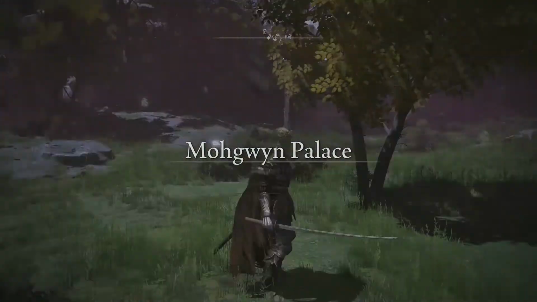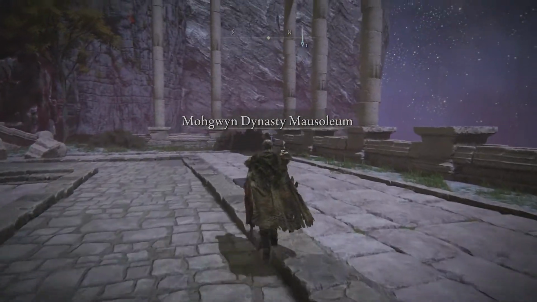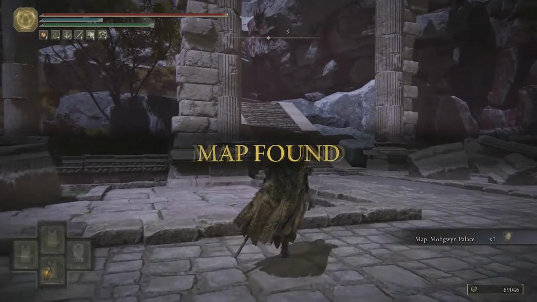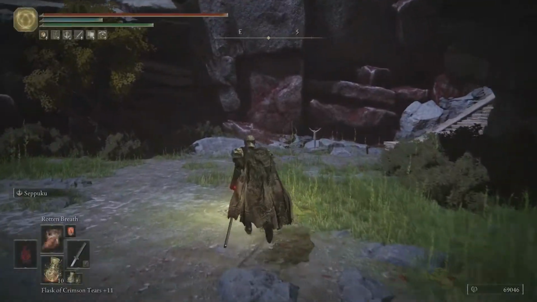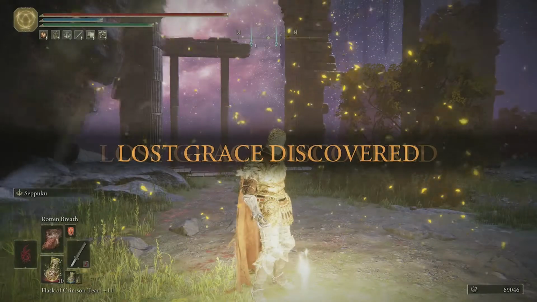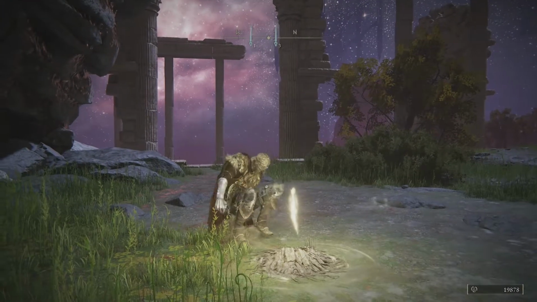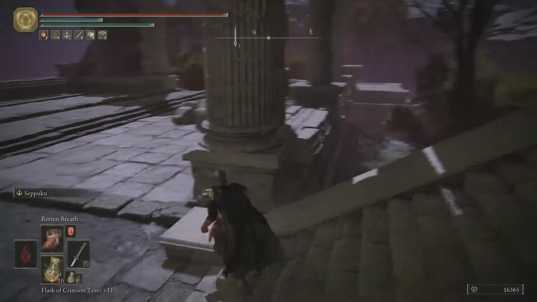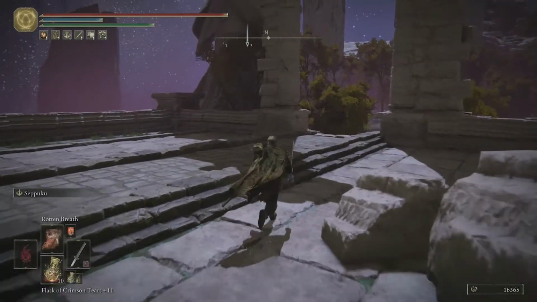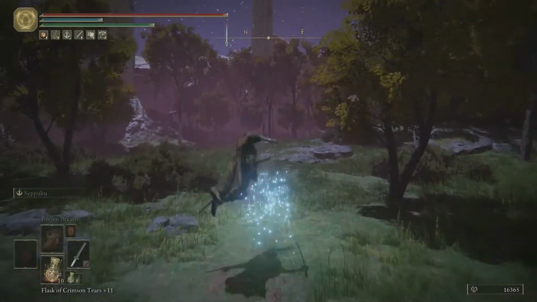Boom, we made it. Mohgwyn Palace. So, this is a very high-level area. That's the map. Now, despite it being a high-level area, we should be able to get what we want. Hopefully, I can put one more point into my experience here. Confirm. Now we're gonna ride through the forest to go start our Vare questline. We're also gonna be trying to find a grace.